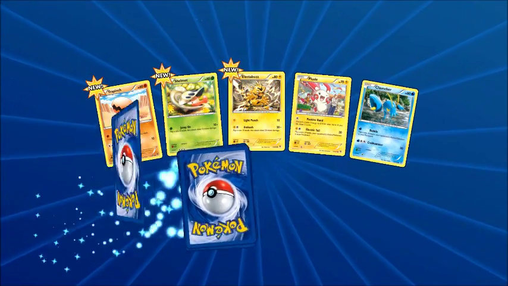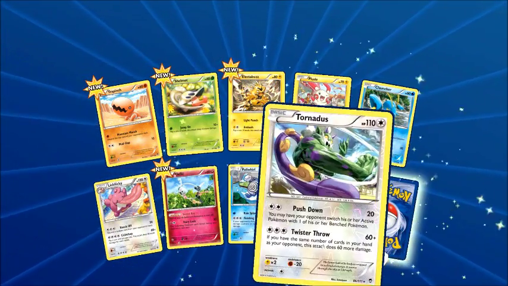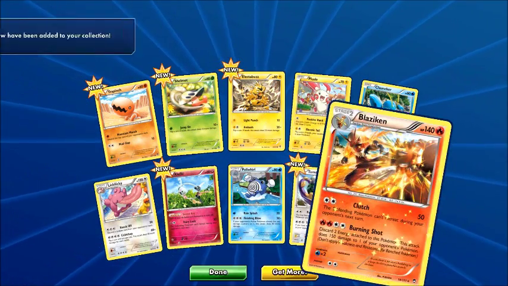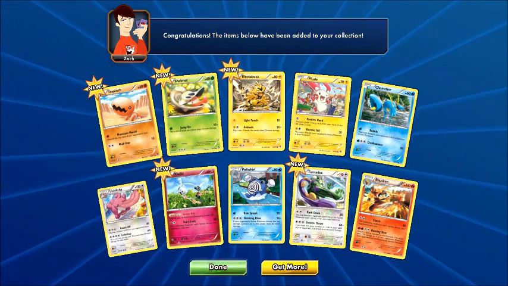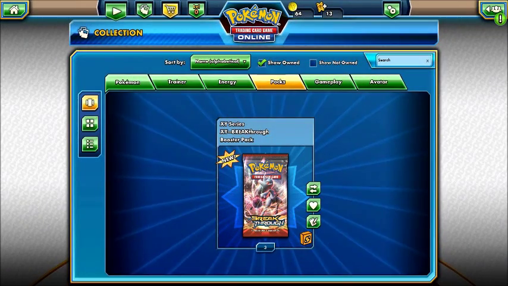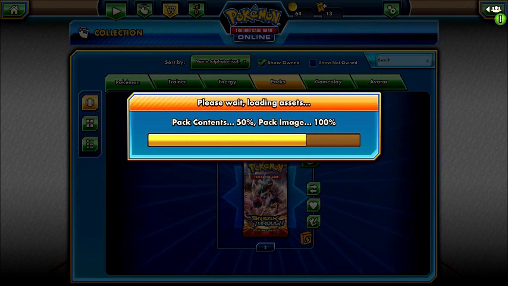Bam. They do the card trick, so 1, 2, 3. Bam. That's not really good. Done. I've got that before. Now I haven't unboxed any of the Breakthrough cards, so everything's going to be new. What? Okay, I'll check that in a second.